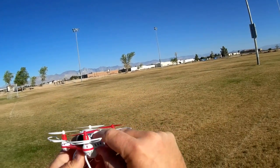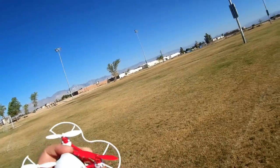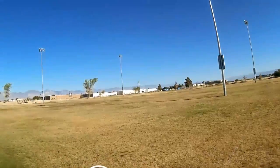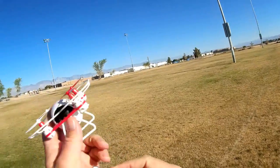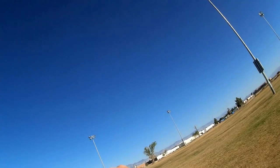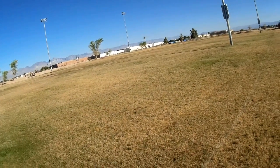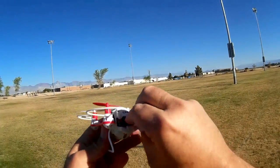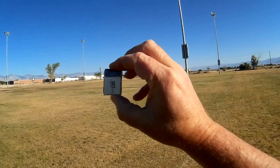Looking in the back, it does not have a power on-off switch. You plug in the battery, and the battery is, let's take the battery out and take a look at it just to compare it to others. Hold on, folks. It is a little square looking battery, unusual shaped, and it is 450 milliampere hour. I don't think other micro-sized quadcopter batteries can fit in there because look at the length of this thing. It's relatively short as compared to other quadcopter batteries.